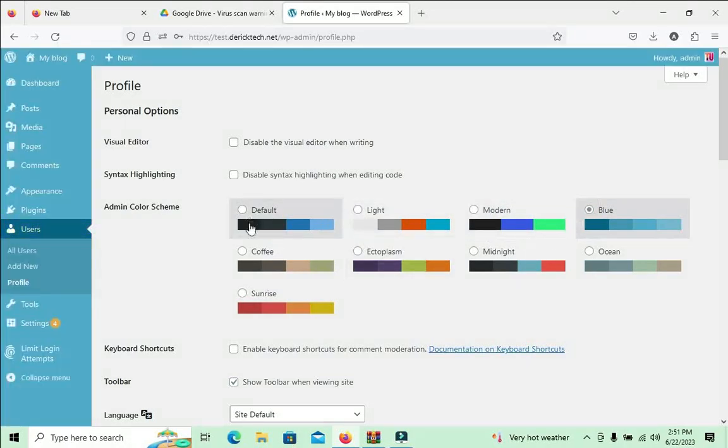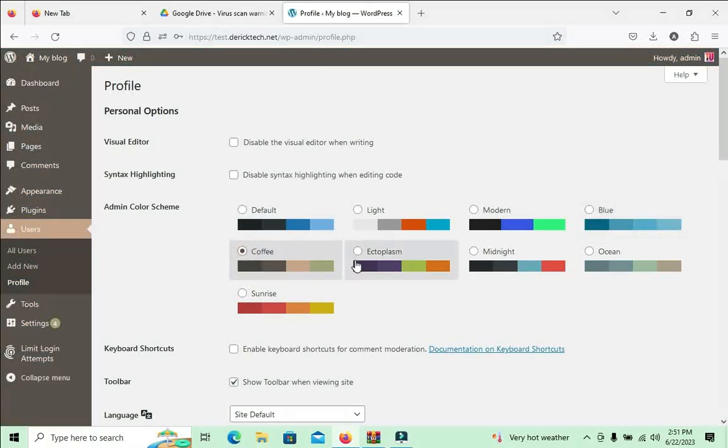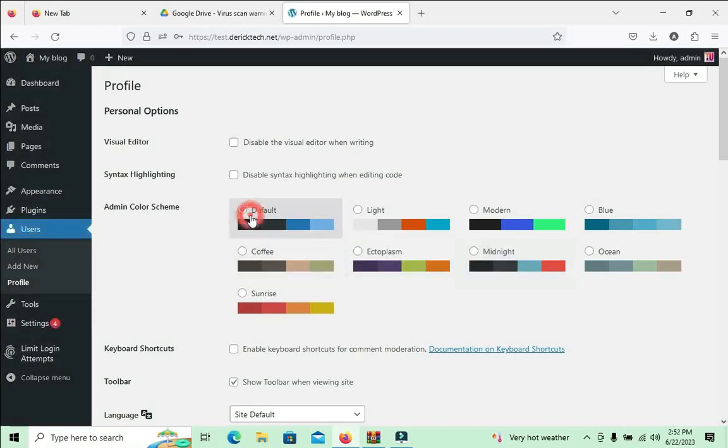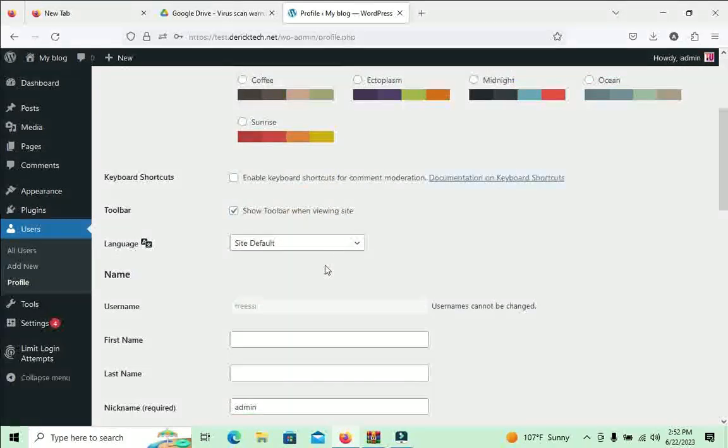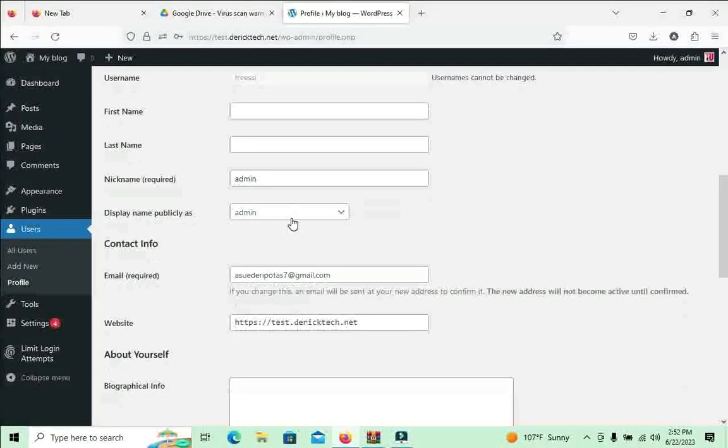I love this one. The default scheme is okay. You can change everything that you want here.